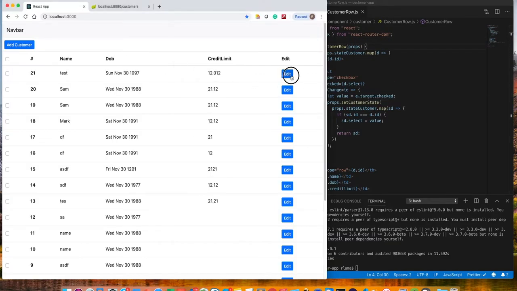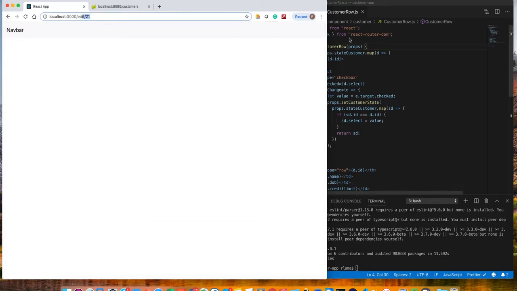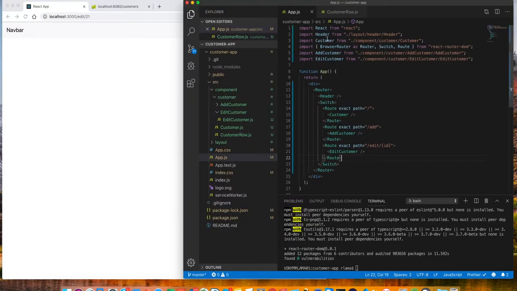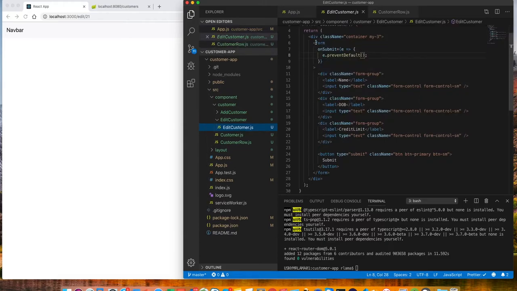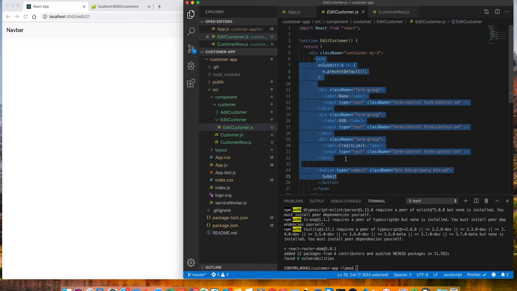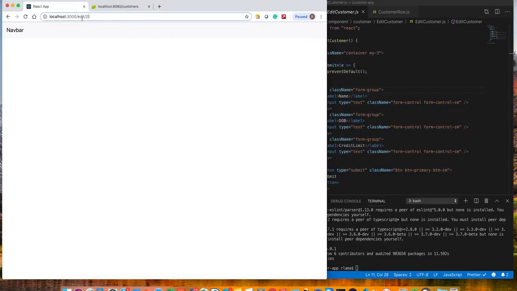Now if I click it here, it's supposed to go to edit 21. So edit 21, if I go in app.js, the edit is here. It should go to edit customer. Edit customer is this one. All right, but it doesn't show me that one. It shows me something else.